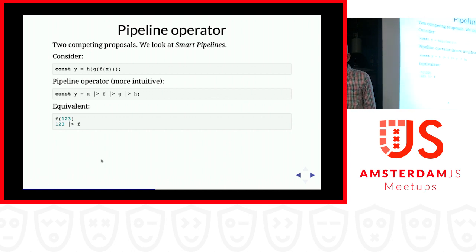But there are actually two competing proposals, and the proposal we're looking at is called smart pipelines. Are they bidirectional? Can they go the other way? No, they can't. Just one direction. Is the syntax based on F# or the other way?